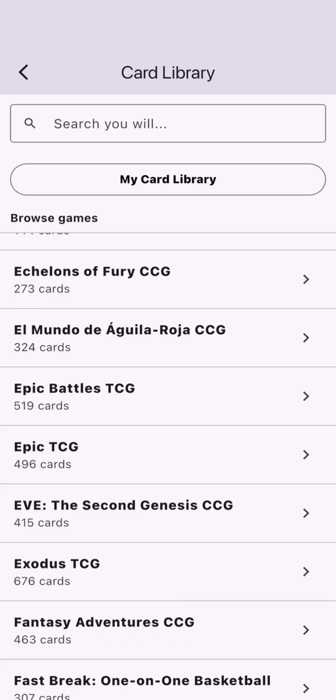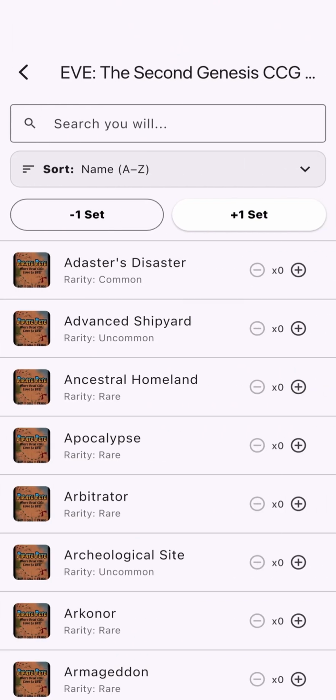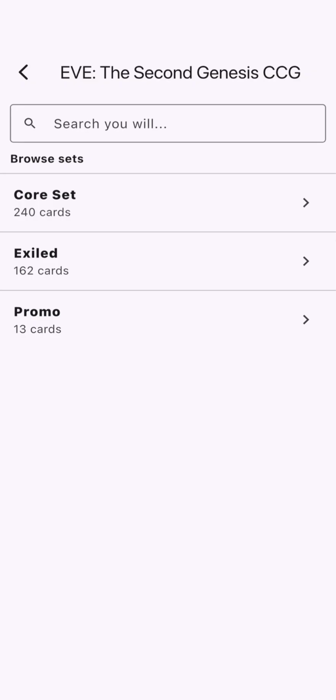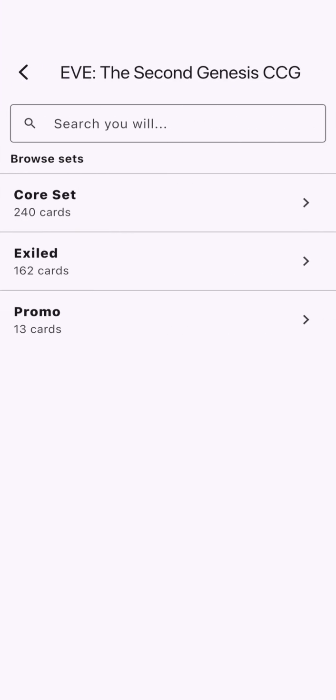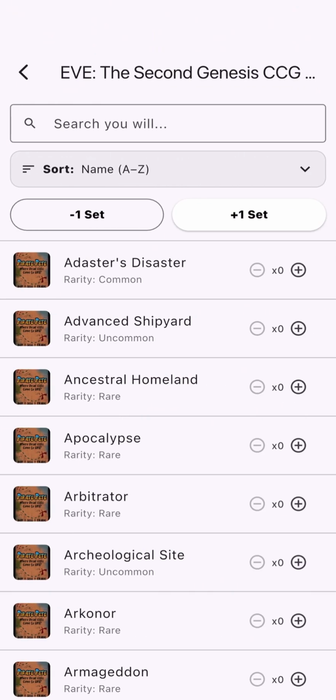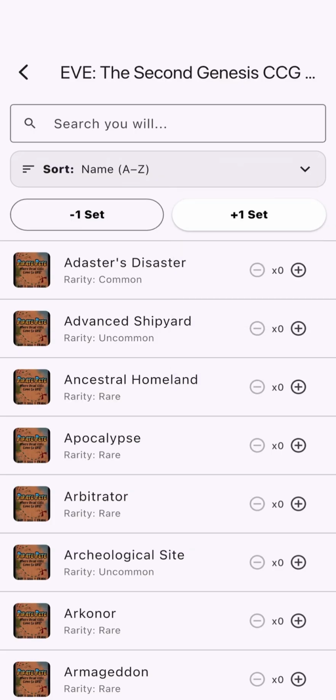So I'll just pick Eve. I played Eve. I enjoyed it. First you go into the game, where it shows you all the sets. Then you have your sets, so you can pick core set. There are some basic sorting options, and you can search within here.